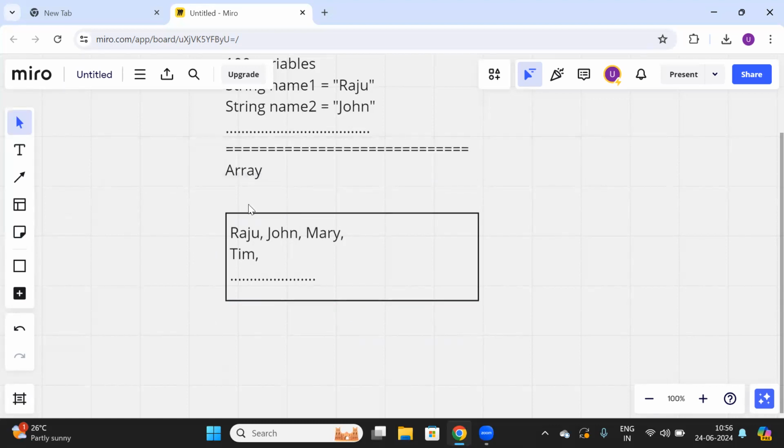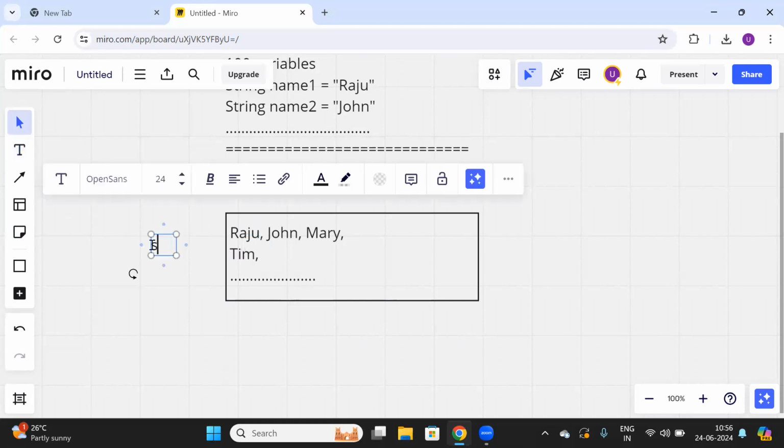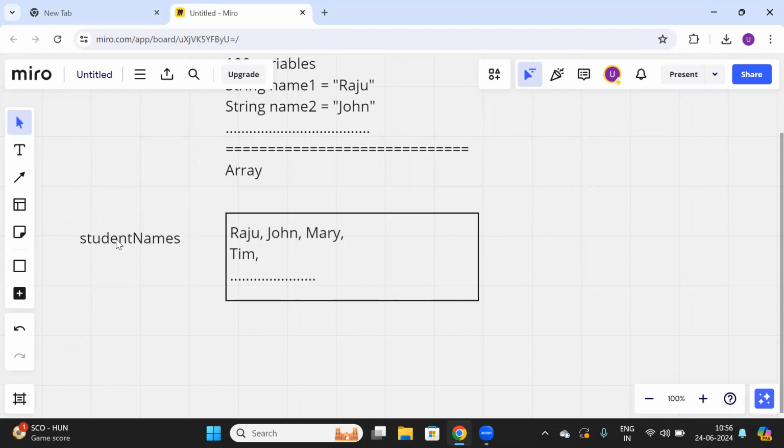And for this container, you will also be giving a name, something like studentNames. So studentNames is the container which will store all the names.